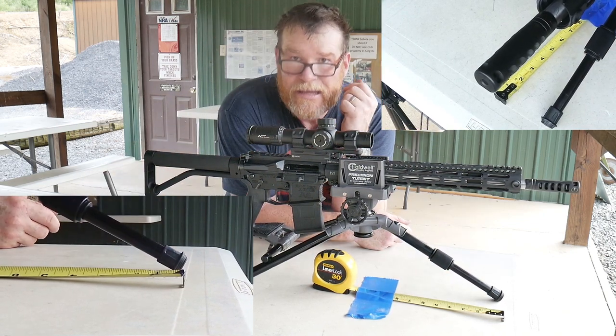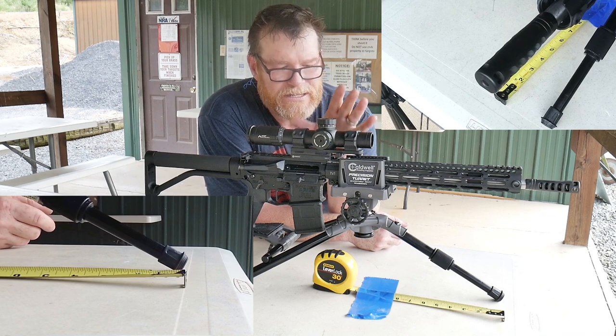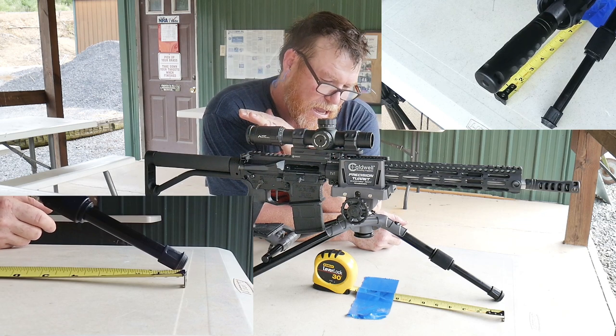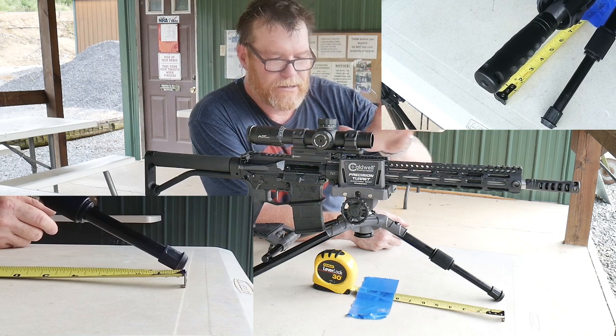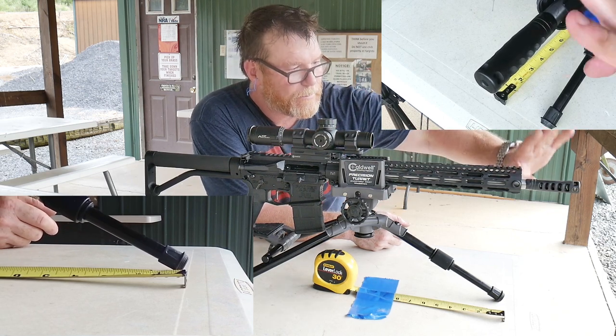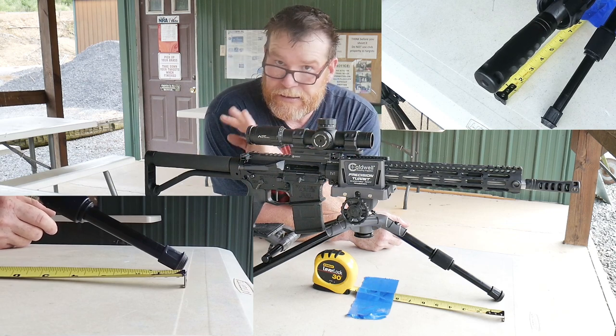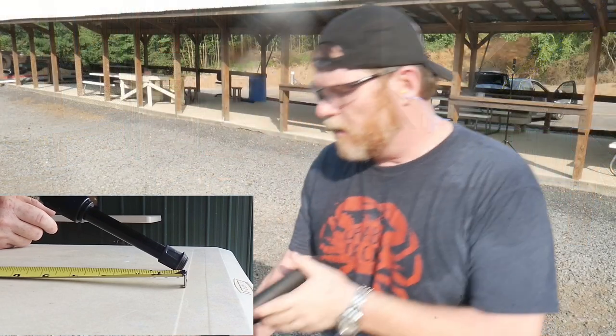Well, guys, you let me know what your thoughts are on this test. I think that this was a good way to get a good look at what happens from the time you pull the trigger: your round, muzzle brake, gas, bolt carrier back, and the low mass operating system.